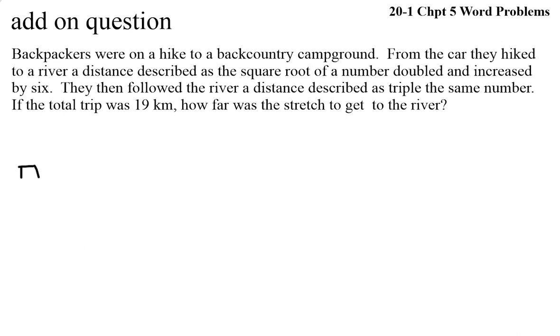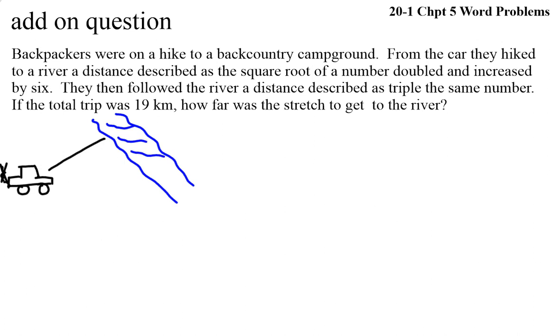So here's the car. There's the car. Well, there's no exhaust because they're now parked. From the car, they hiked to a river a certain distance. So they hiked to the river. Well, now we have a river. So there's the river. And they're now going to hike along the river. But what do we know?